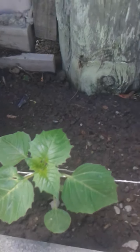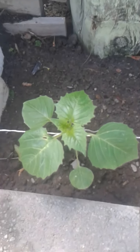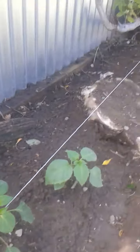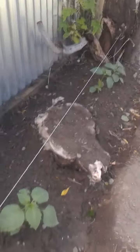These are tomatillos, purple and green ones, so they grow pretty much like tomatoes, look pretty much like tomatoes, but taste more like fruit. But funnily enough, go really good with tomatoes. So you chop them up and use them to make salsas and things like that. You run a string line along those, and that way they can grow up with the string and have a nice happy life. Happy days, yeah.